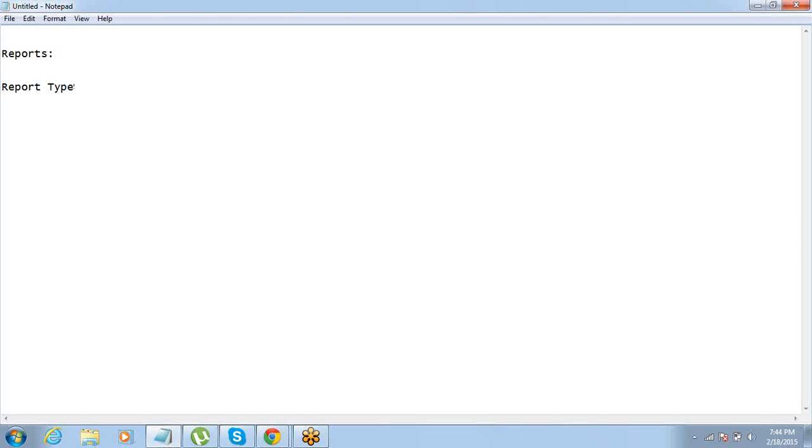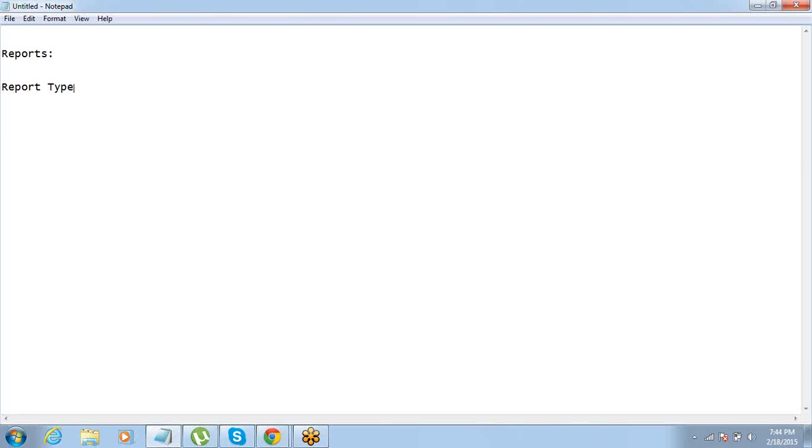So, can that be just one single object, or can it be multiple objects as well? Multiple is also possible, right? You can create a report for a single object, or for 2, 3 objects as well. Like, you can create a report for accounts and contacts, and you can create a report for accounts and cases, right?